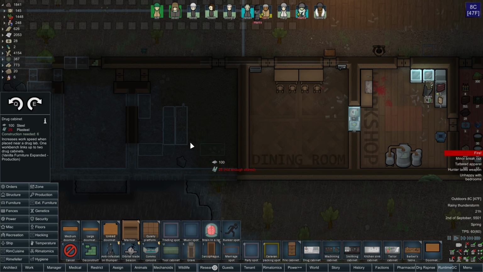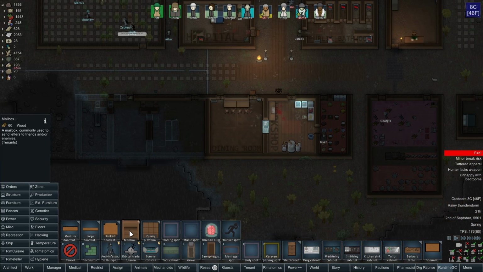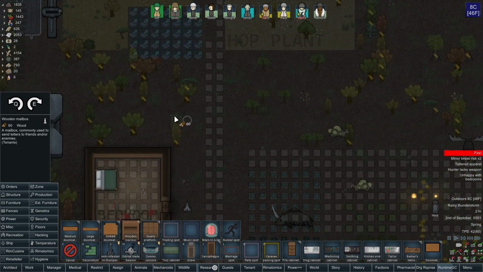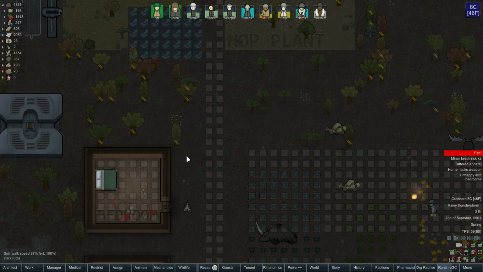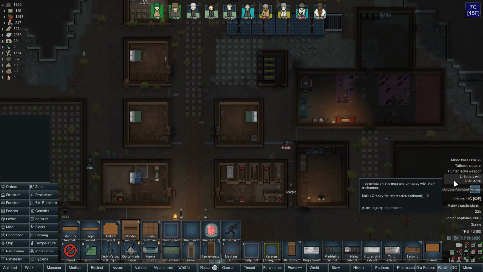All right, we're going to put down a drug cabinet right over here. This should help out. We don't have plasteel, so that is not, in fact, what we're going to do. Okay, hey, mailbox. Sure, why not? Let's throw a mailbox at the end of our road. I have no idea if this is even useful or not, but you know what? It's right here. It only costs 60 wood. We're going to give it a shot and see what happens.